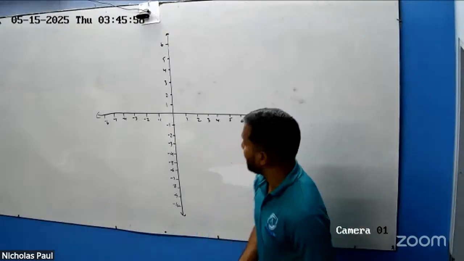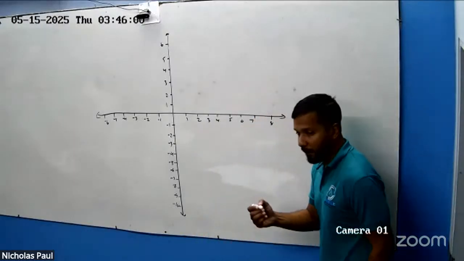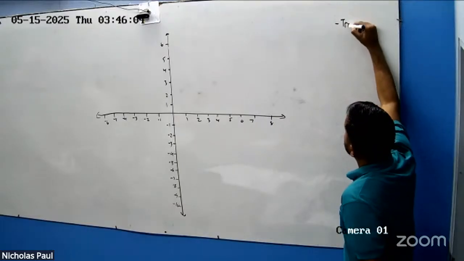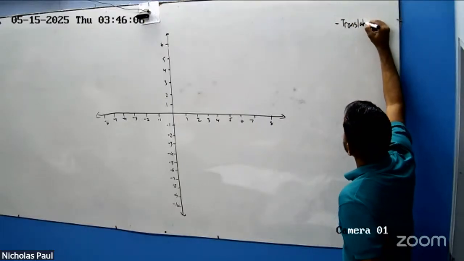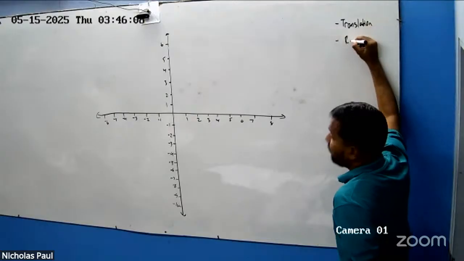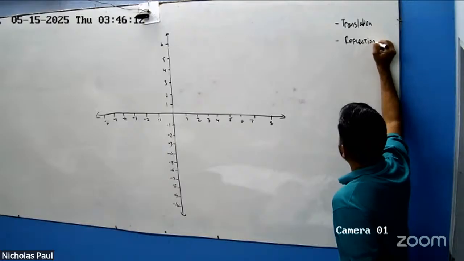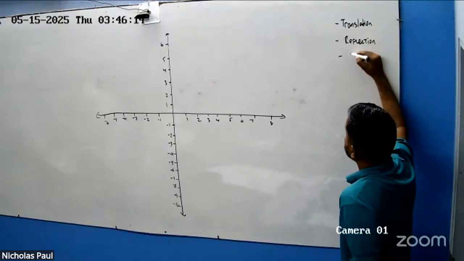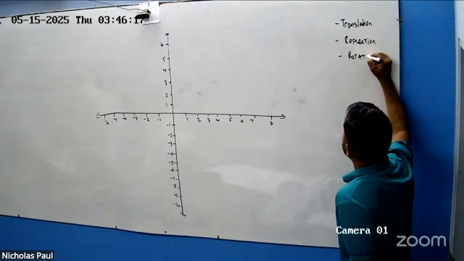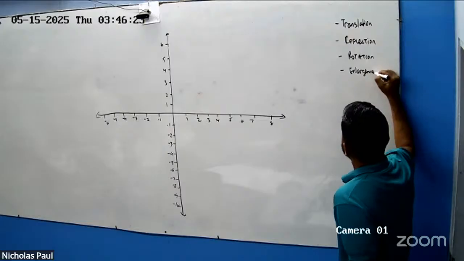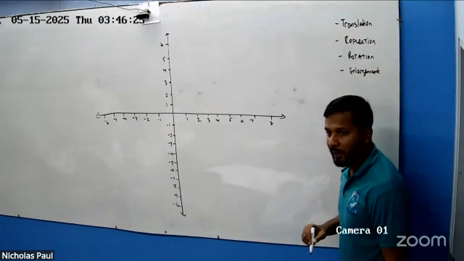Let's give you a little idea of what we did so far, right? What are the four transformations again? Translation, reflection, right? These are the two that we started so far. Then you have rotation, and last one is enlargement. Right, so here's what we did so far.